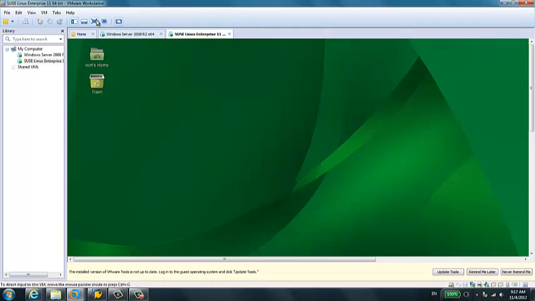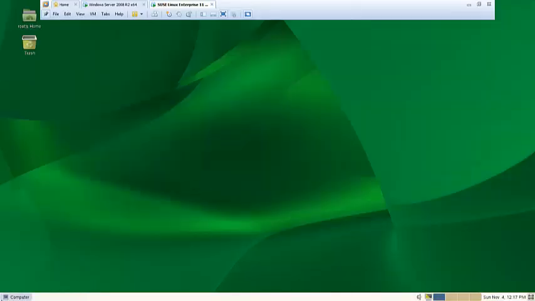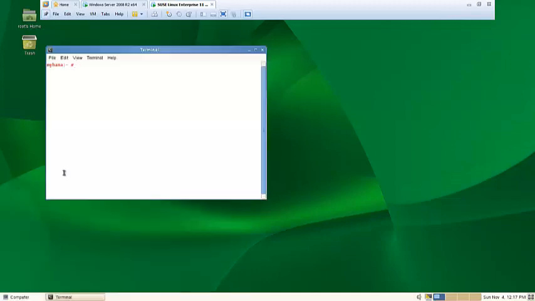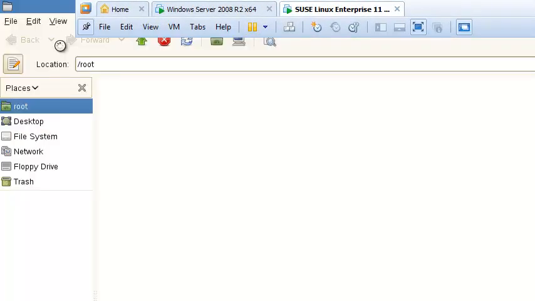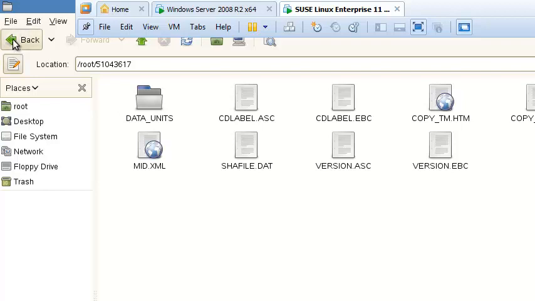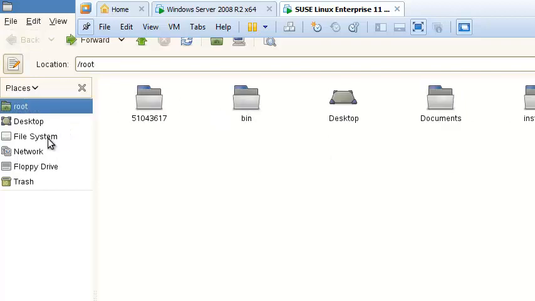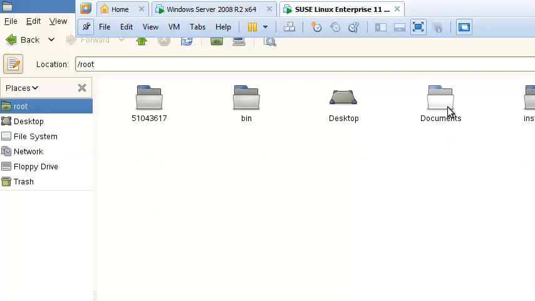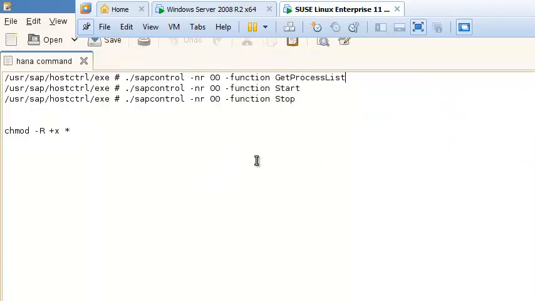Okay. I go to the command line and I have some commands already. I can just copy and paste it. Here's my documents, the HANA command.